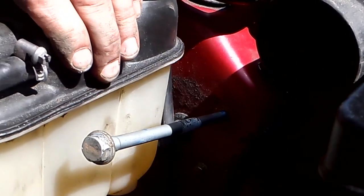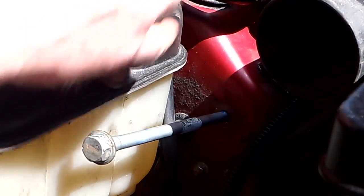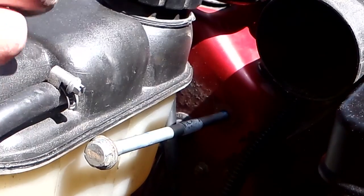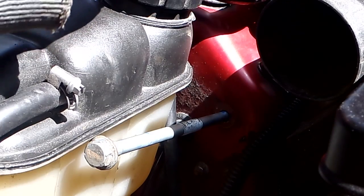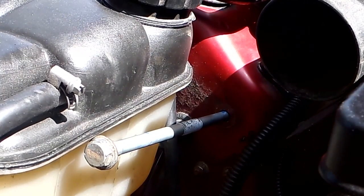I'll just leave this camera running. I'm going to go underneath and tap on the other end just to get it firmed up and straighten them out. The new ones are a little bit tight going in, it's like they've got to go in between the suspension mount here, and they're a little bit tight, so you kind of have to tap them so they go in straight. So I'm going to tap that from the bottom.